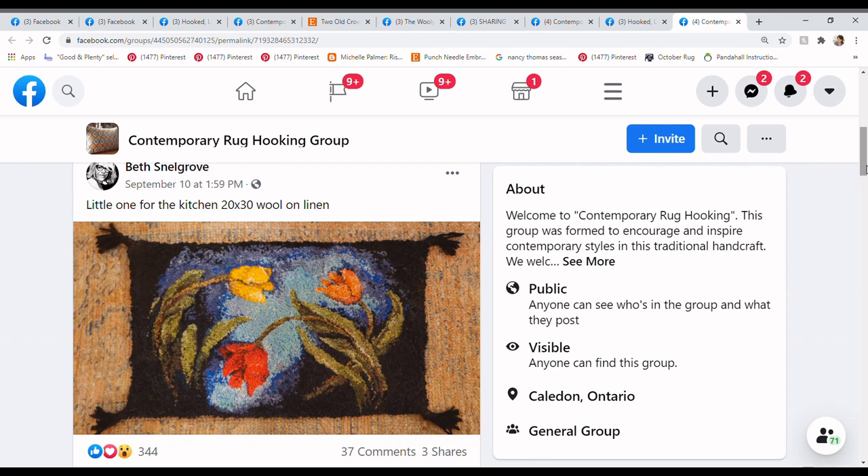Including the framing with the light blue color in the center in a regular shape — if you made that background an oval, we'd be talking more like a Pearl McGowan again. The outer leaves hugging the edge of the blue frame as it comes in — that's thinking, that's planning, that's being a pro. This is just beautifully done. The tassels on the corners — it's just a great piece with so much going on that's different. It looks like a fairly small cut in terms of strip width. It's absolutely beautiful, Beth. I love it.